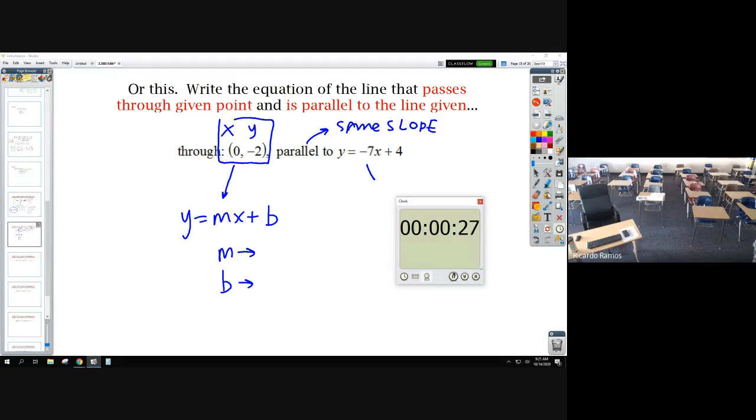If you figure out the y-intercept, if you figure out the b there, post it on the chat just to give other people a heads up. -2, maybe, maybe. Why is it confusing? You're multiplying by 0. Well, okay, I get it.